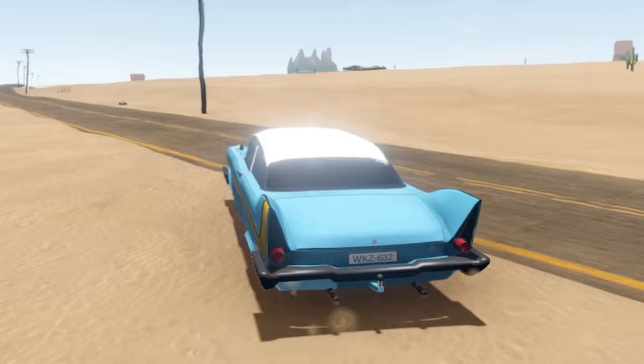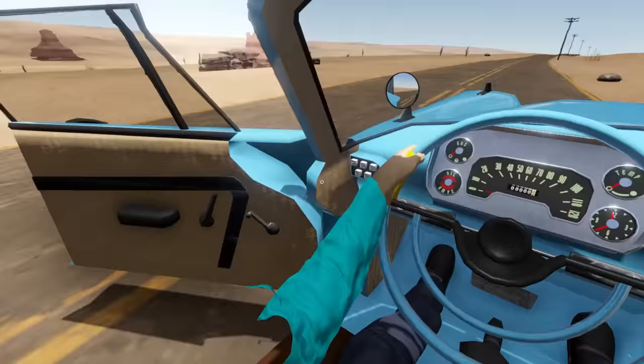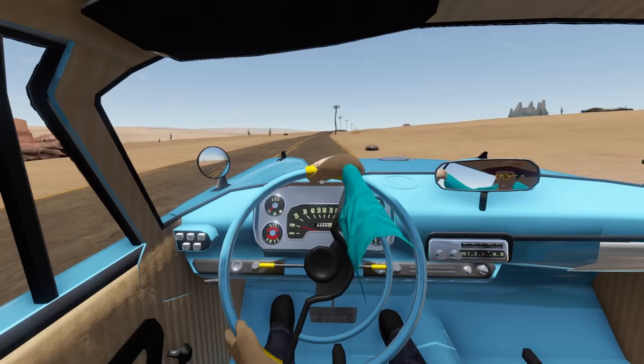I hear something going on with the car here and it doesn't sound good. Let me pull over. Oh, it was the hood. The hood wasn't on all the way. That would be the problem. And I don't think it's from me running over the rabbit or anything like that. Totally not. Oh yeah, here we go. Now we're driving pretty good.